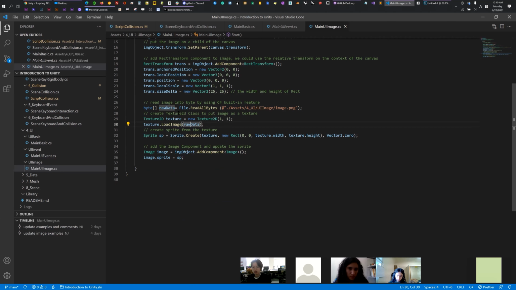Then we have successfully converted the image to a Texture2D. Okay. And then this is also an important thing: converting the texture to a sprite. The reason why we need to make a sprite is because the image component needs a sprite. Yeah, so simply we can connect the sprite.